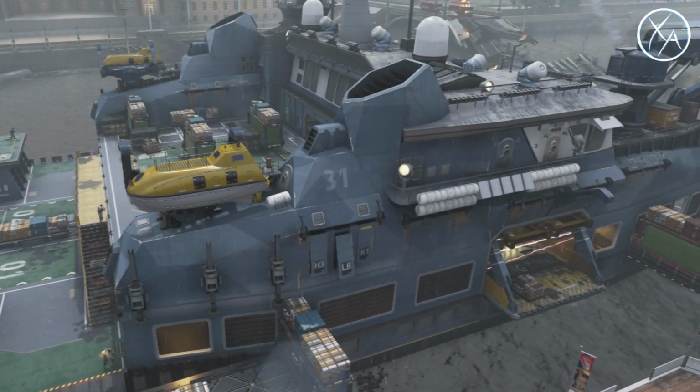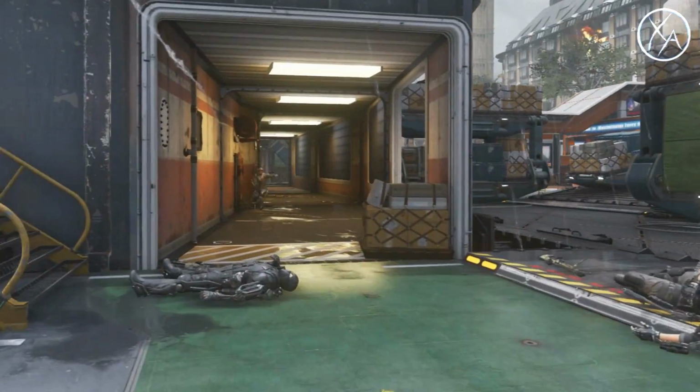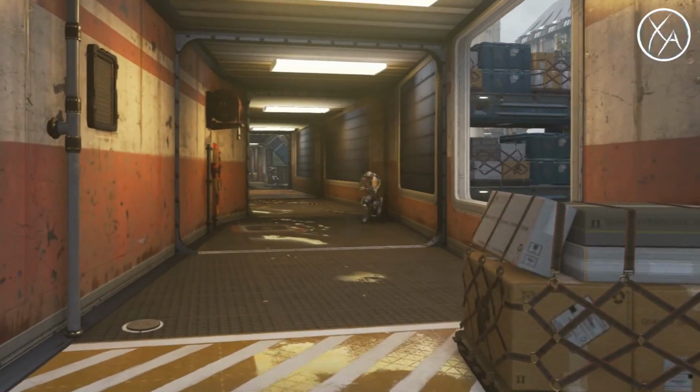Alright guys, so that's going to wrap it up for today's episode of Maps Exposed. We have one more Supremacy map to cover, and that is Skyrise.